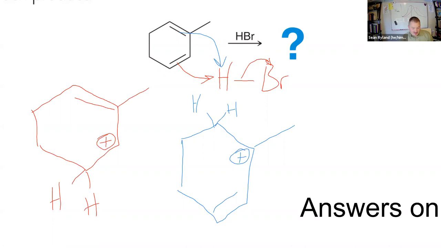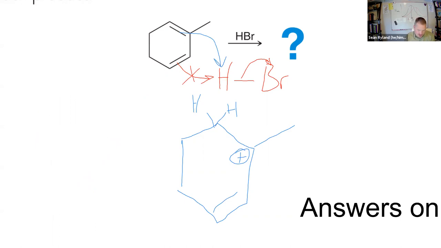In both of these cases, we have resonance to make things more stable, but in the blue case, it's a tertiary carbocation that's made more stable by resonance, as opposed to a secondary carbocation made more stable by resonance. The red one, no matter how you try and draw the resonance structure, your tertiary carbon is going to stay in a pi bond. It's either a pi bond up or a pi bond down, which means you could never put the positive charge on the tertiary carbon. So the blue structure is going to be the more stable intermediate, and we're not going to see the red one. So I'm going to erase that and redraw our blue intermediate over there so that I have room to draw the next step.